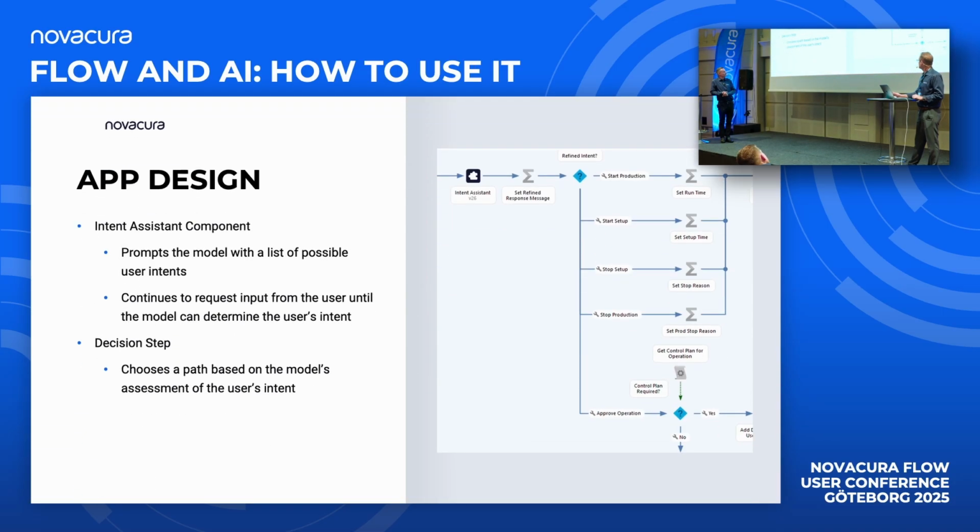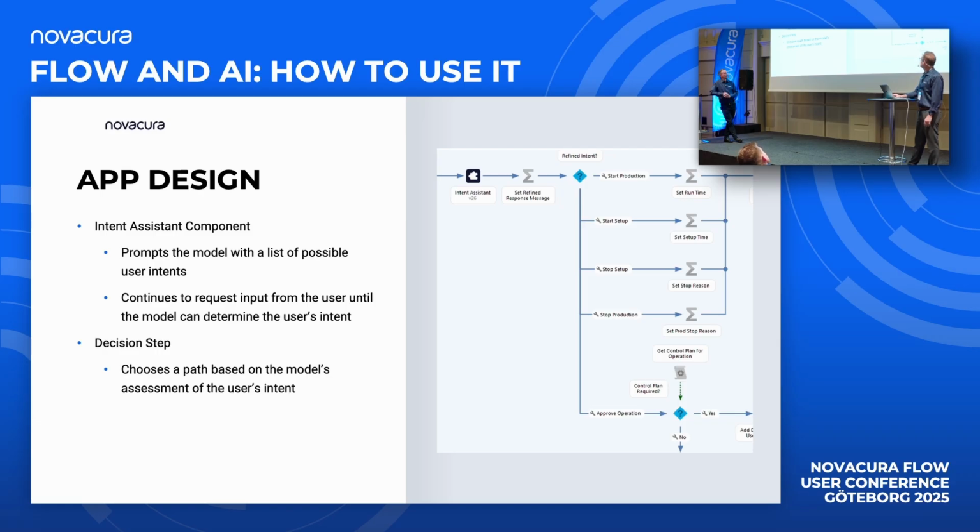And then the last bit I'll show is just a little screenshot of the application itself. So this is the shop floor reporting one that we walked through. The main bits of this are this intent assistant. That's a component that I created. And basically what it does is just a little loop. It keeps prompting the user, going back and forth between the user and the AI until the AI understands what the user is trying to do, and it has all the parameters that it needs for that action. So just kind of looping through that chat cycle until we know this is what the user wants.